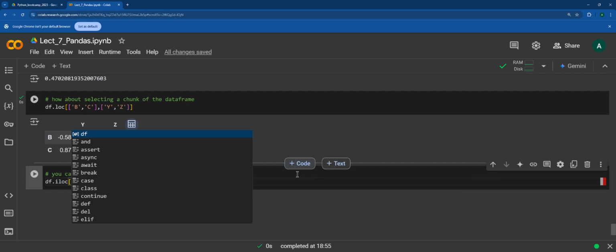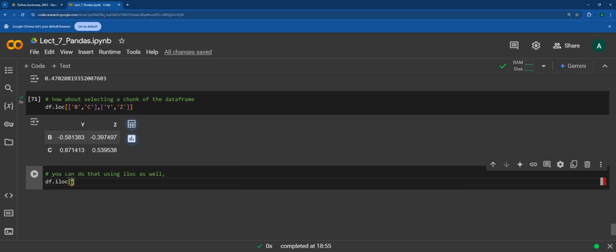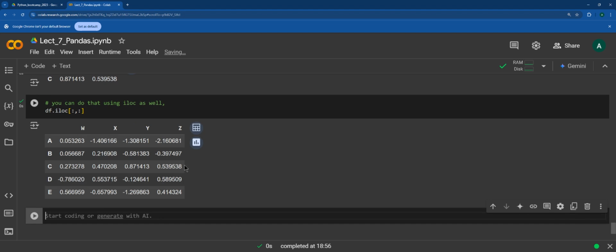Now, when you use the iloc method, you need to use numbers, okay? So df.iloc, let's just look at that and see what it gives us. I think this way it would probably make more sense to you. With df.iloc and just colon, comma, colon, I'm getting the entire data frame, right?